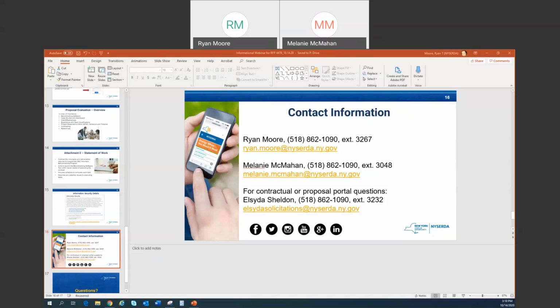I think that would probably be a good idea with your statement of work attachment. But if you could do the hard work for us and compare our statement of work and our sample agreement to your draft software as a service agreement, and draw the parallels and call out the differences, that's going to make it easier for us to evaluate all the proposals and to award a vendor sooner.